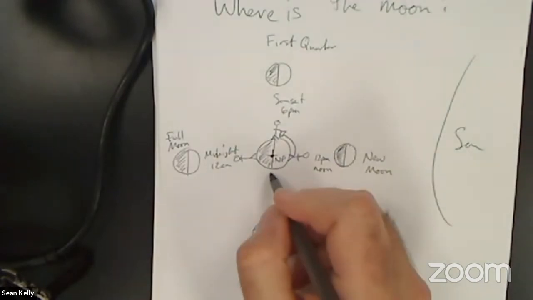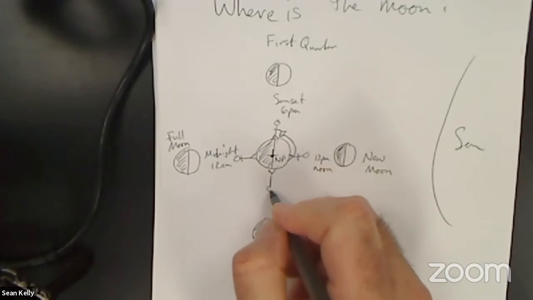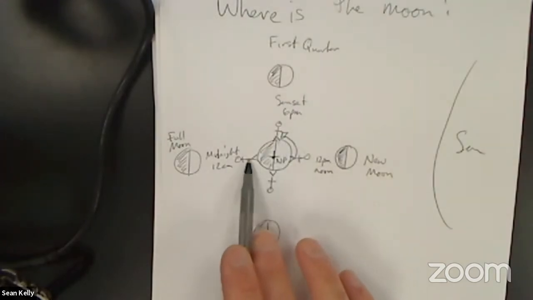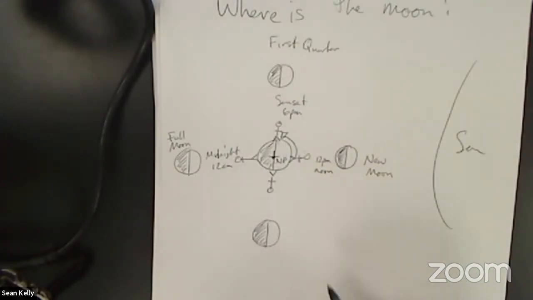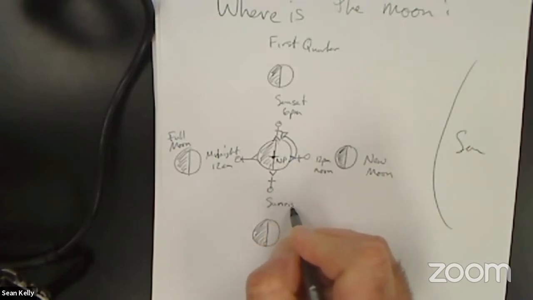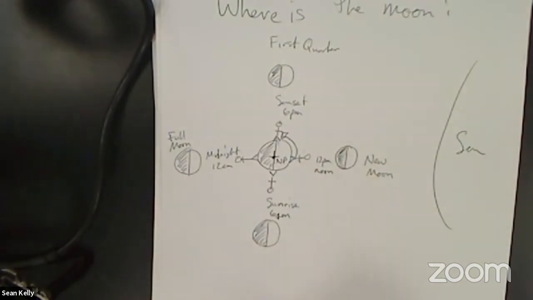And our last one right here, we're standing on the boundary between darkness and light, right? And I think by now you probably figured this out. If this is 12 noon, 6 p.m., 12 midnight, what do you think this might be? And if you said sunrise, you got it. And if I put a time, it's about 6 a.m.